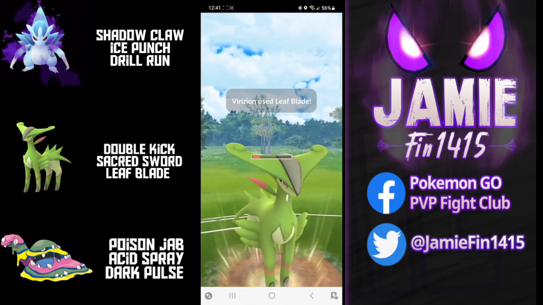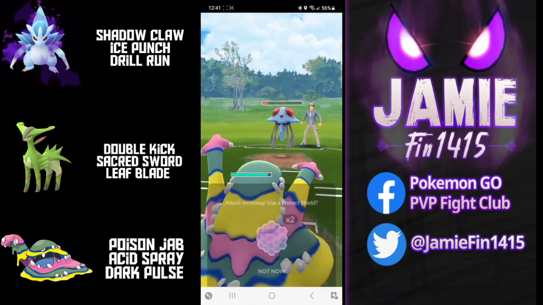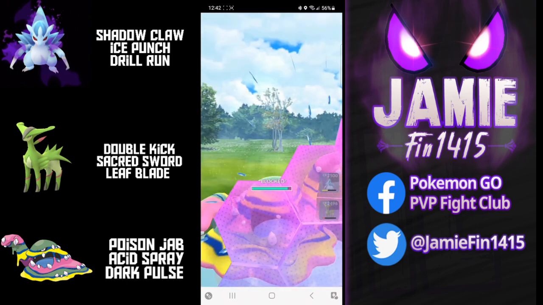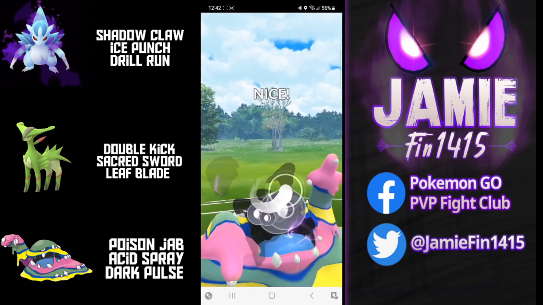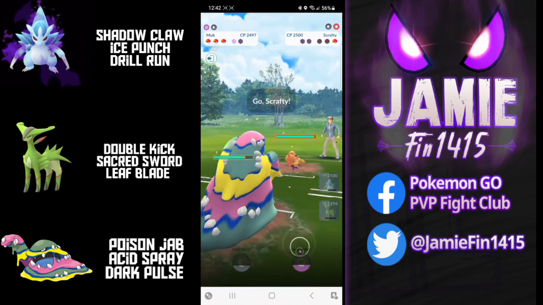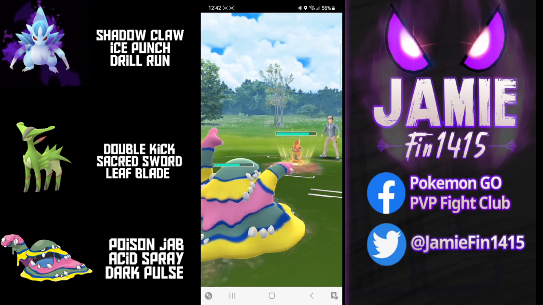Virizion, what a spammy little pest it is. The third Leaf Blade draws a protection. We see the aggressive pivot into Alolan Muk. Tamagotchi, thinking about calling an Acid Spray, last second commits a shield. He then farms up, throws the Dark Pulse on the CMP tie. Tentacruel just goes down. What is that final Pokemon? They've got Scrafty. Alolan Muk going to be kind of nuked from this matchup.